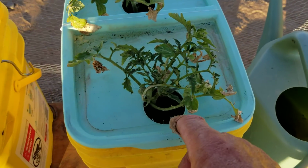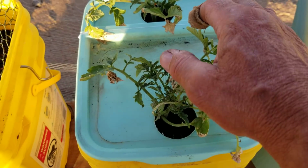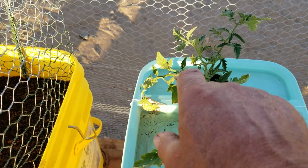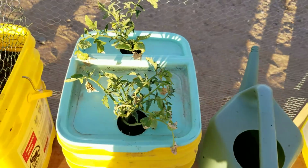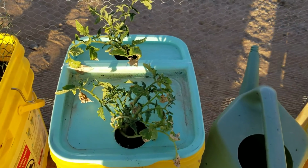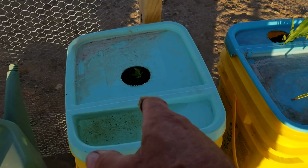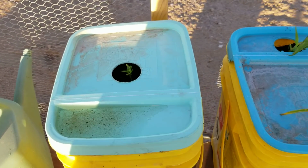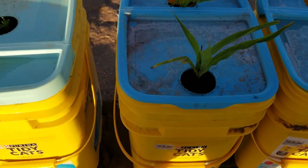Tomatoes. They're doing pretty good. I got a little bit of dried leaf on there because of the excessive heat, but there's also some flowers and buds on here. And they're kind of small to be going to flower already, but hey, I'll take it. My peppers, they're doing well. They're looking pretty healthy. They should be coming up out of that top pretty soon.